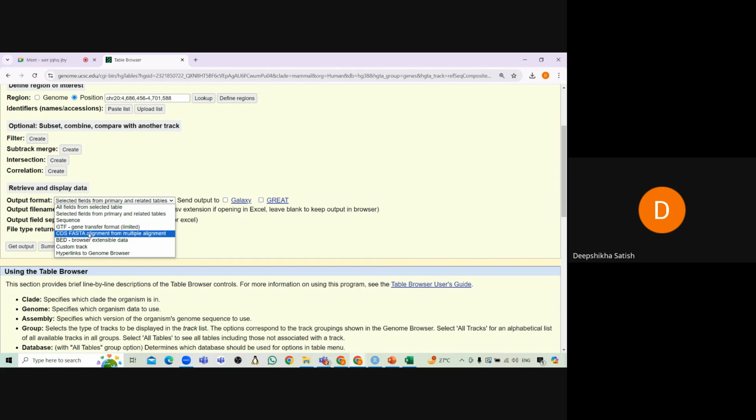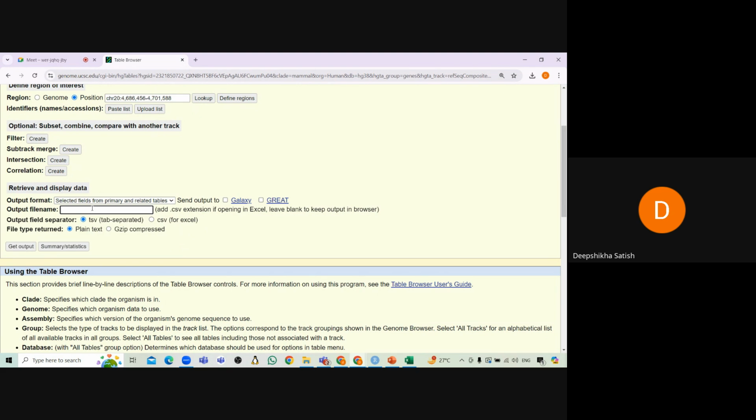Okay. Then if you want an alignment, fast alignment, you want a bed format. This bed format is also browser extensible data format. What the bed format is and all that, I will also explain during the exercise question. So this is how you can select the output format. And once the output format is selected, you have to give the file name here if you want to download the results to your system.